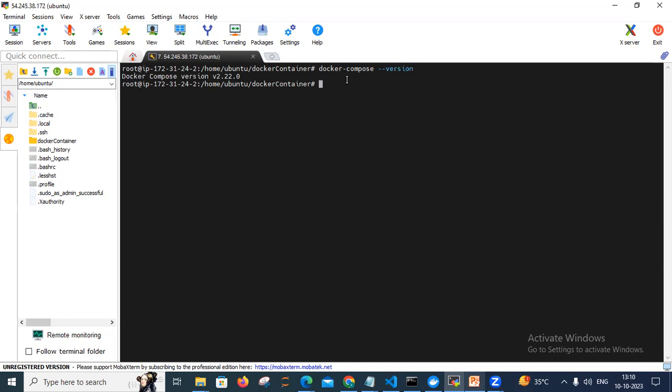Now we have to build the Docker compose file. It means we have created the file, now we have to build, but before that, I have to create two files, that is dbpassword.txt and dbrootpassword.txt.